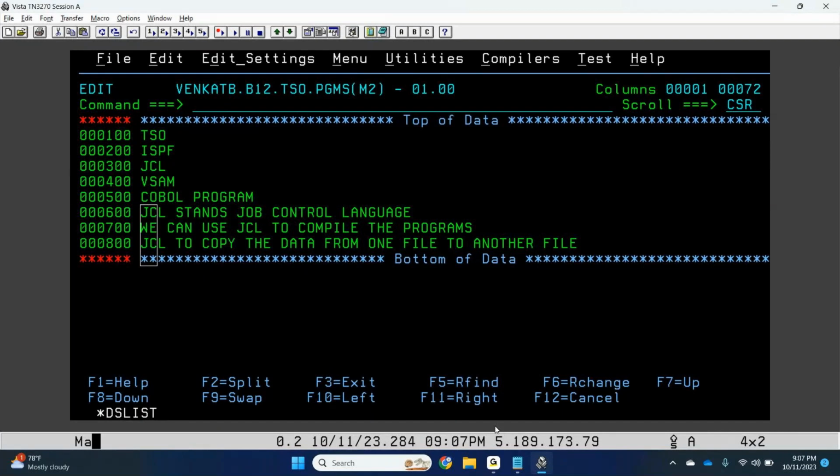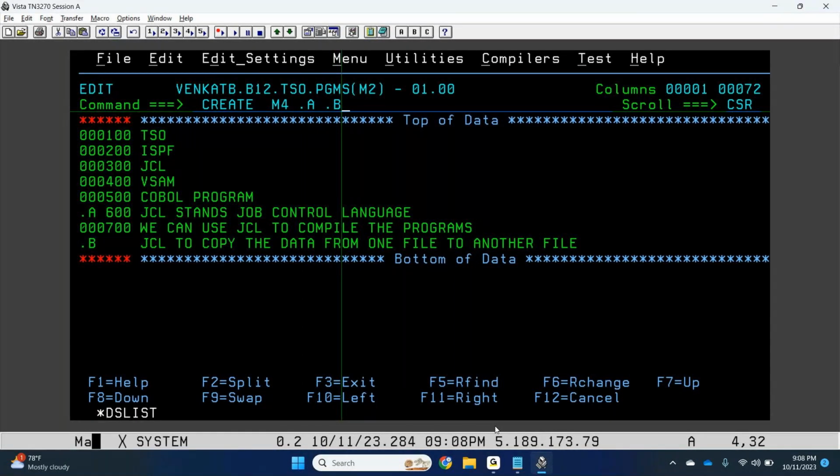So we create with CCCC or AA, dot A, dot B. Create a member called M4 dot A dot B.